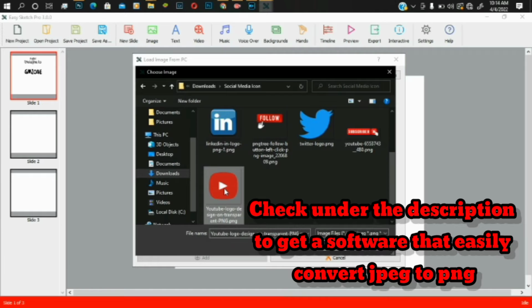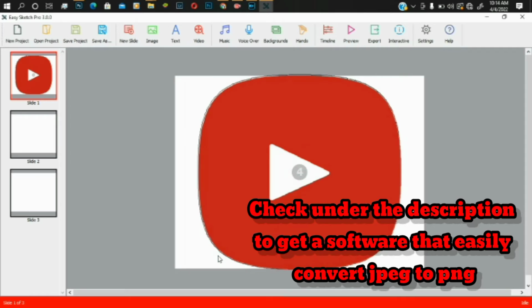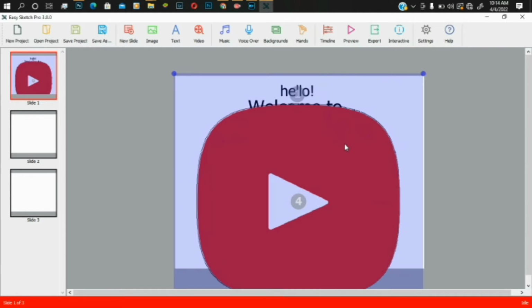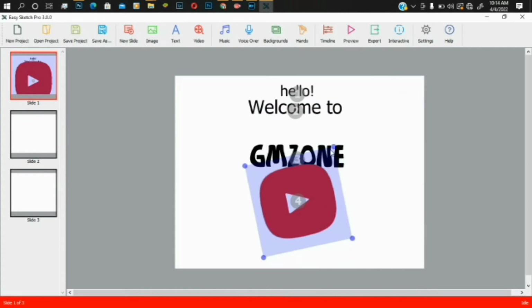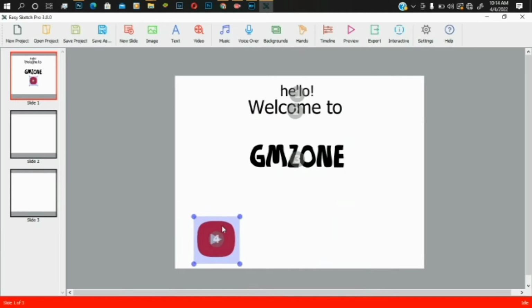So it's just PNG format. So I'm going to start installing them right now. So you can see that you just have to reduce this size. Yeah, in PNG format.